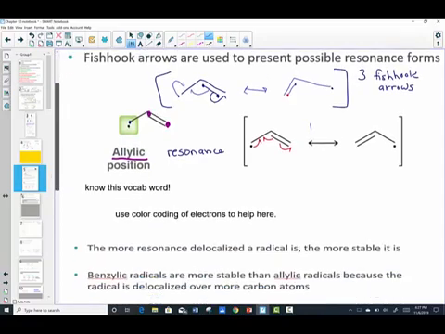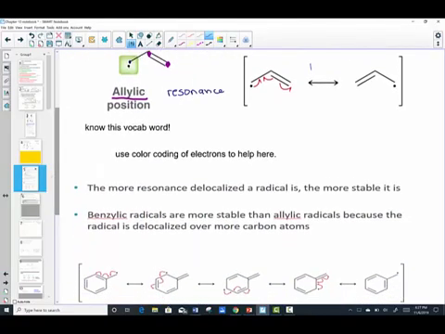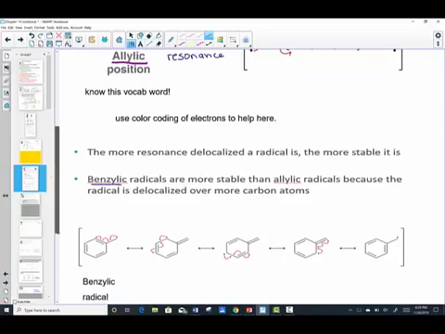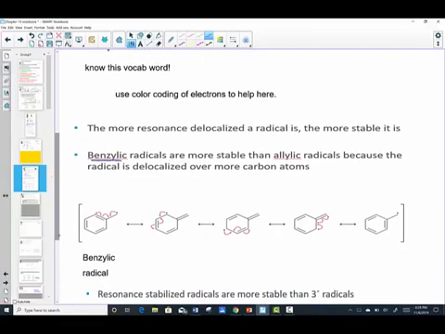Not only can we look at allylic resonance stabilized, we can also expand this into a discussion of a benzylic radical. Remember, the more double bonds in the allylic position, the more delocalized, it means the more structures we can draw over more and more carbons. So let's take a peek at a benzylic radical. I'm going to redraw with you just so we can talk through these pictures, and I encourage you to draw these on your paper as well. So here we have a benzene ring with a methyl and a radical at the end of the chain.